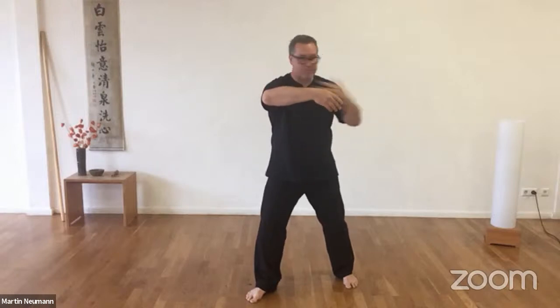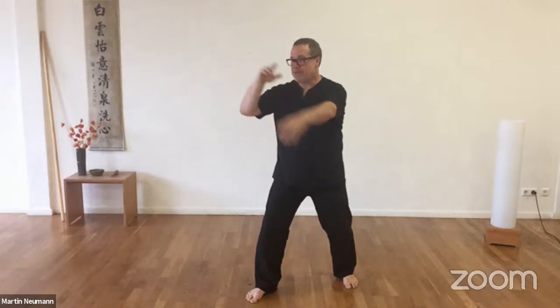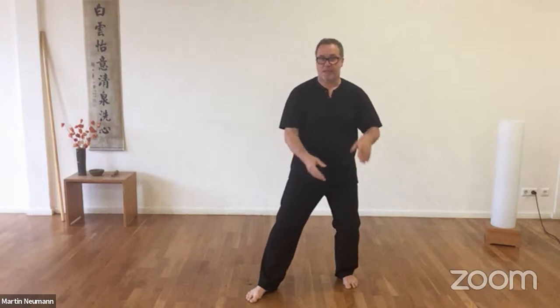Now the incoming force, I give my arm and the incoming force stretches my back. So it's very nice for me. And the result is that the incoming force from the opponent gets a new direction, out of the line. And if the incoming force is out of my structure, it changes from yang to lu, from peng to lu. And maybe now I control with a lock, or I use a lock. If the other person releases too, I have to release from my locking movement, and maybe I follow with ji.